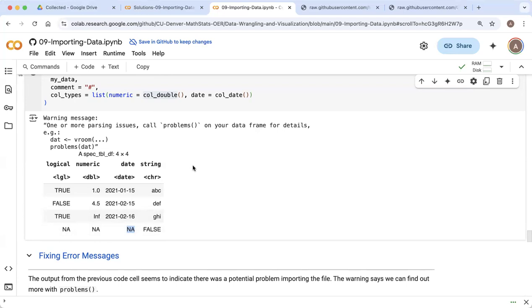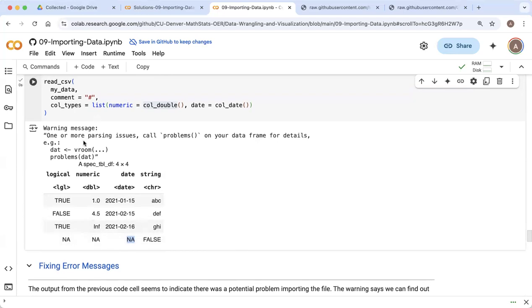It assumes there was a data entry issue, so it just deletes them. But maybe you want to know what these values were originally. So I get this warning message. This is not an error. My code worked, and I actually created a data frame. There was no error, there was no crash. Just because you see this warning doesn't mean that your code failed.